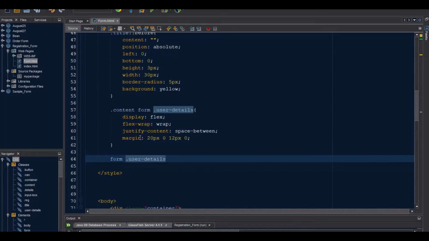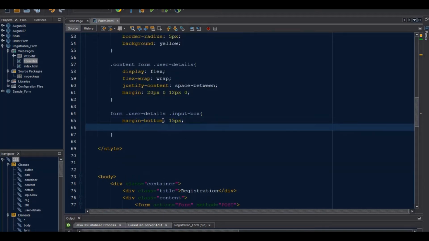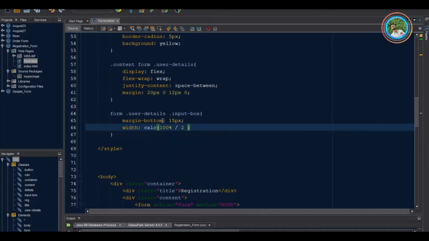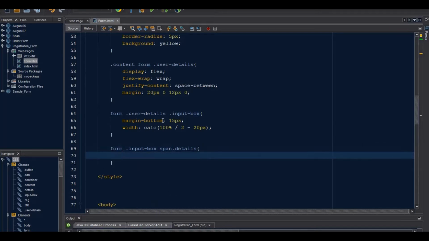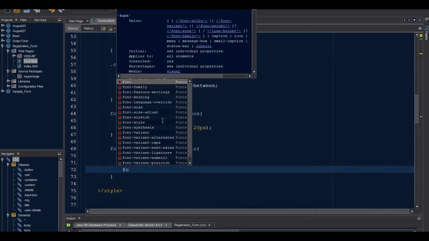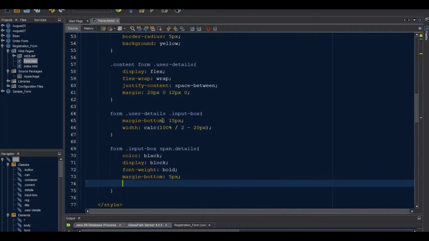Then add the form user details input box, margin bottom 15 pixels, width 100% divided by 2 minus 20 pixels. Form input box span details, color black, display block, font weight bold, margin bottom 5 pixels.